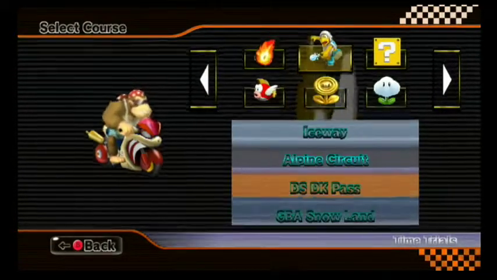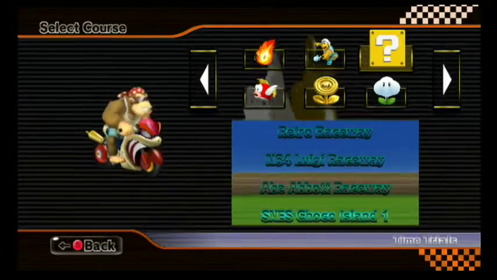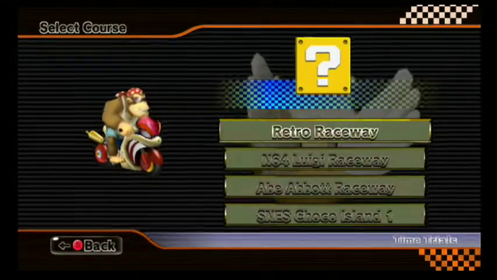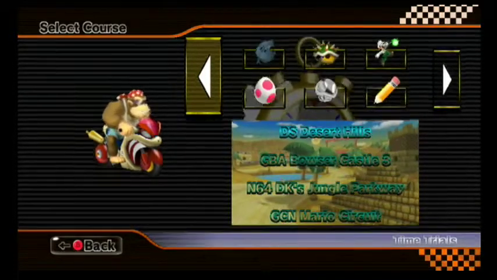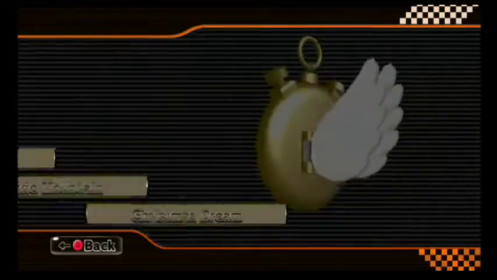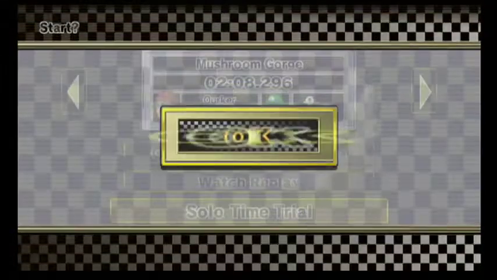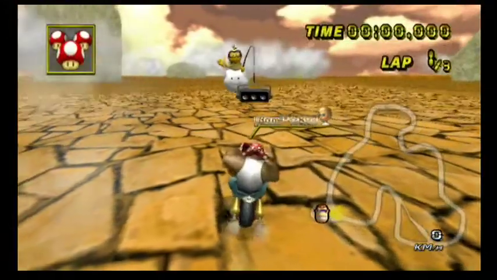So, the first circuit we're going to be starting off with today is a circuit that I know you will not have heard of. Ah, Stone Routes. Yeah, this is a fast CPU level. You know what I mean when you get custom tracks and you play the circuit, the CPUs go incredibly fast. But yeah, it looks pretty decent so far.